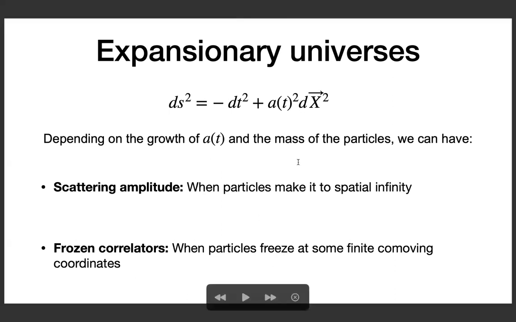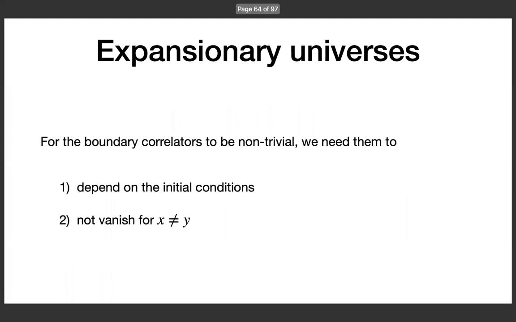And first, we want to just get some intuition about whether or not our correct boundary observable is a scattering amplitude or it's a frozen correlator. How should we define that d-1 dimensional parameter space for the boundary observables? And the idea is that, again, you have scattering amplitudes when the particles only localize in momentum space. So in this case, we would say that when they make it to spatial infinity, and you have frozen correlators when your particles freeze in position and co-moving position, and they do not make it to spatial infinity. This is a very clear distinction. So before doing field theory calculation, we want to do a hand-wavy particle calculation, a very, very simple calculation. And later we'll see that it matches completely with the more involved field theory calculation, but it's a good way to get some intuition.